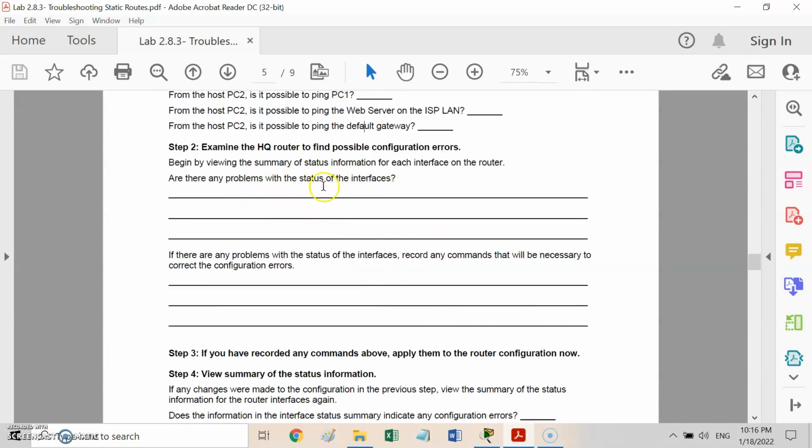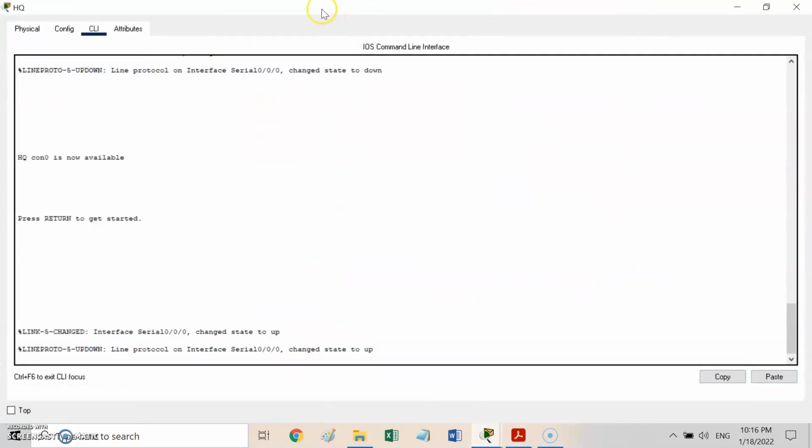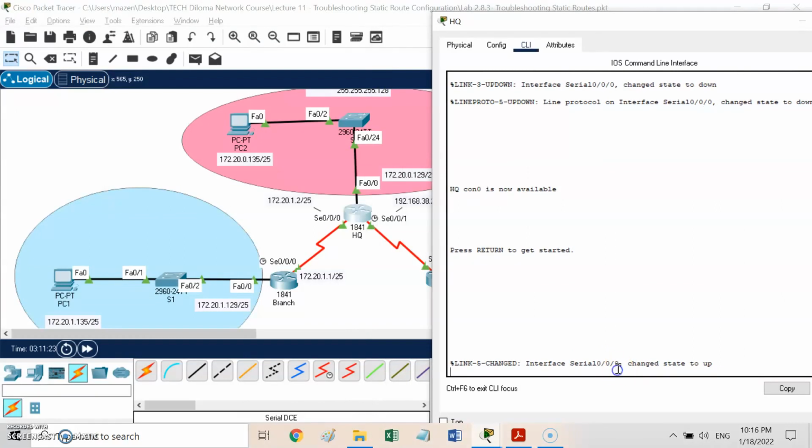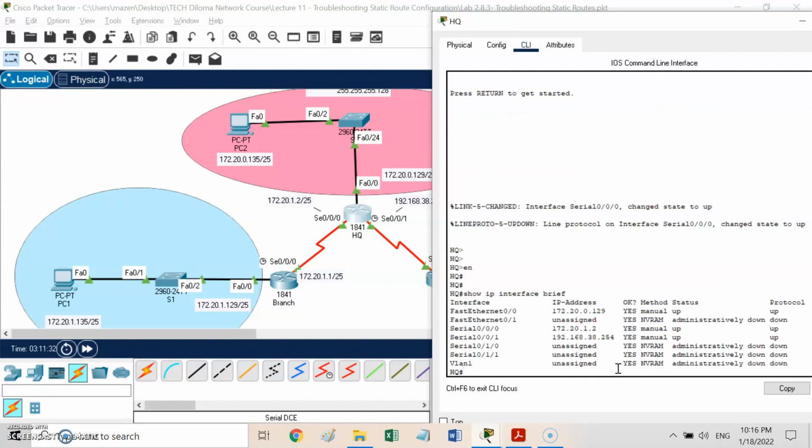We will check the interface and the routing table. First of all, show IP interface brief. The FastEthernet interface is up and the IP address is correct.